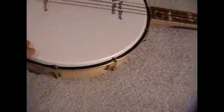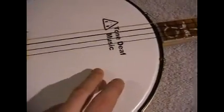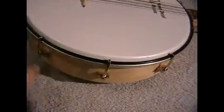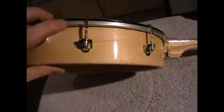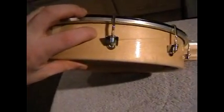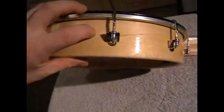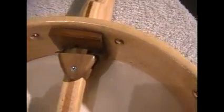Basically, the drum is off Tone Deaf Music, as you can see there, off eBay. There's the lugs. It's a really good drum, they are brilliant. This is the 12-inch, whereas this is the finish that came from the shop with the banjolele. With that one, I put some veneer on it so it'll blend in with the walnut, if you know what I mean. Basically, it's all the same as the banjolele really.